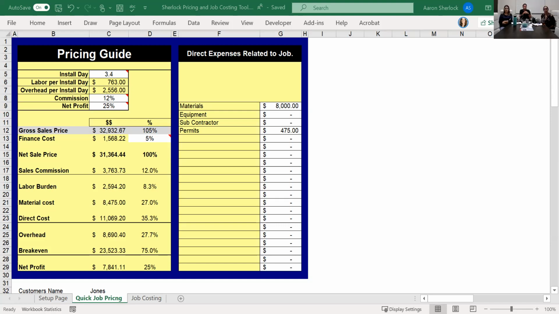Any other questions? And then this pays on the net versus the gross. So it's minus the financing. So they're not making anything on the financing. Yeah, as a matter of fact, that's a reduction of sale line item. So they get paid a percentage of the net sale, not the gross sale. Yep. But they would get paid on the credit card fees if it was a credit card transaction, basically. Yeah, because we have that built in on the profit pricer. That should be built into your profit pricing, so that's already covered in your overhead.